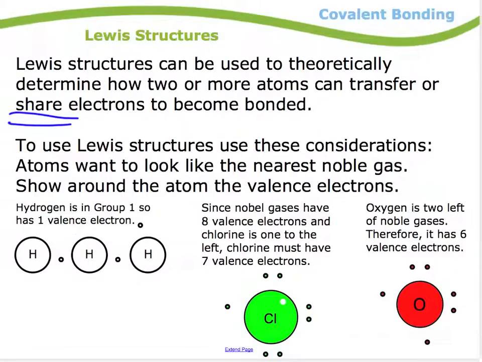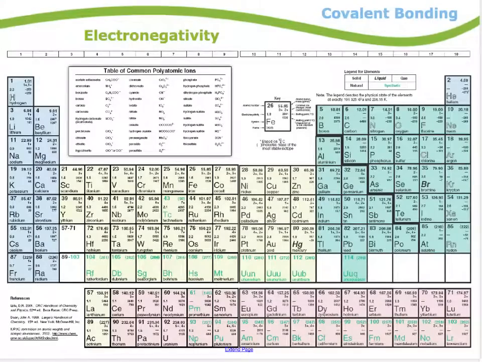So for example, hydrogen, if you look at hydrogen in a periodic table, let me look at that. Here's a periodic table. Hydrogen is right up top here. And so hydrogen is in something called group 1. Notice the number 1 up there that I covered up. Group 2, group 3, etc. But it's in group 1, and what that means is it has 1 electron on its outside level.